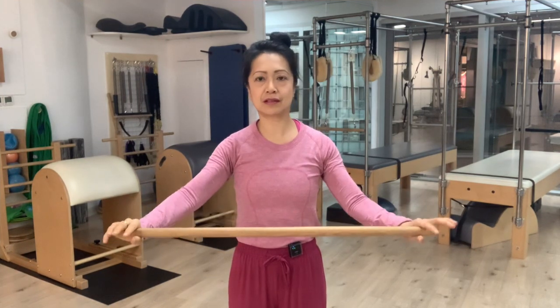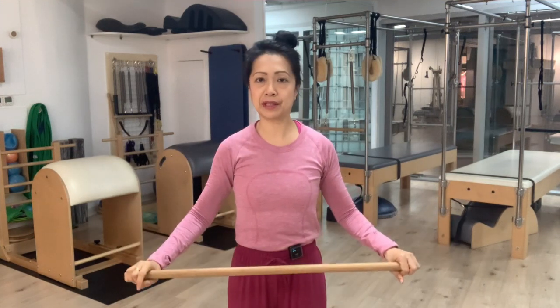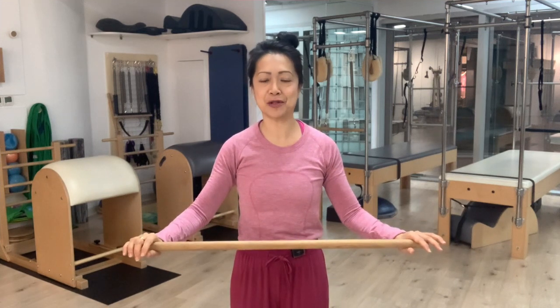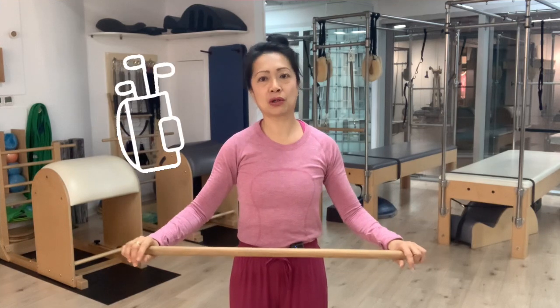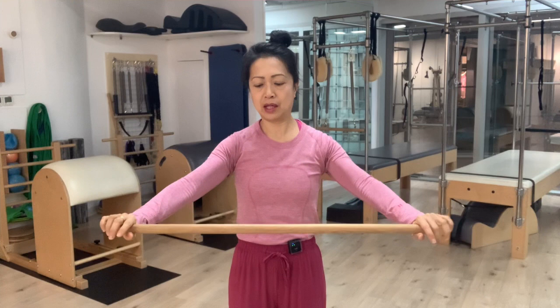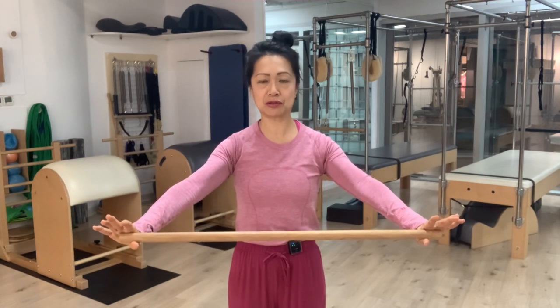So this is a stick that anyone can find in the Pilates studio. If you don't have it at home, absolutely fine. Just find something that resembles a stick like your umbrella, your broomstick, or your golf club if it's not too heavy, or just get a stick if you can. It need not be very long, and look at it. This is the length, wider than shoulders, of course.